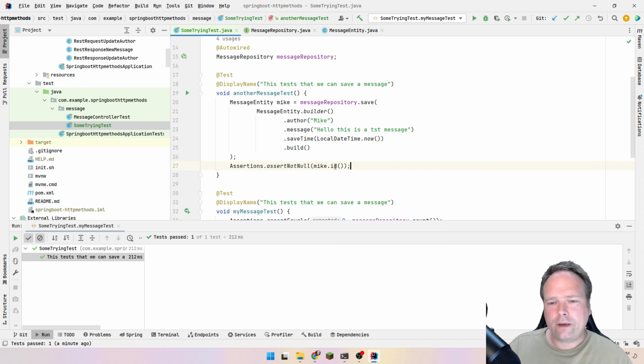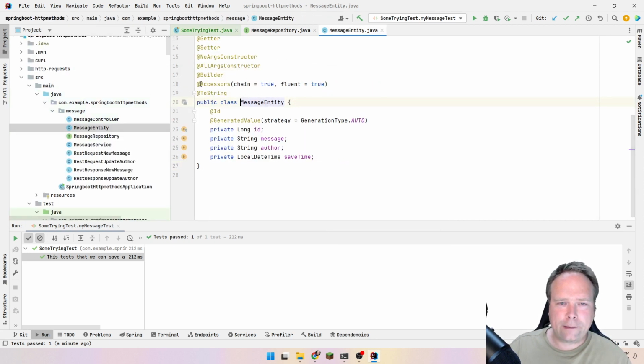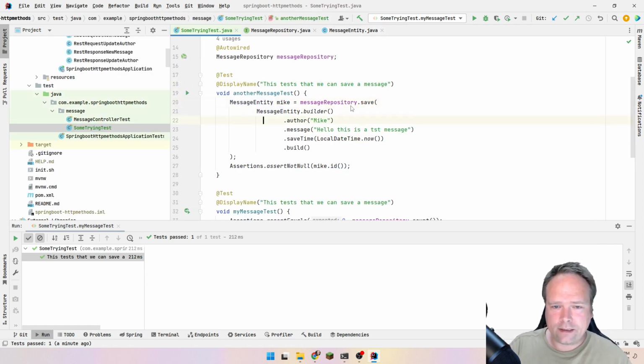And if you're puzzled about my getters being without the get, that is because I have added a Lombok annotation, Accessors, right here, where I set fluent to true. That means that the set and the get will be removed from the setters and the getters. Just a little trick. You can try to play around with it if you want to.